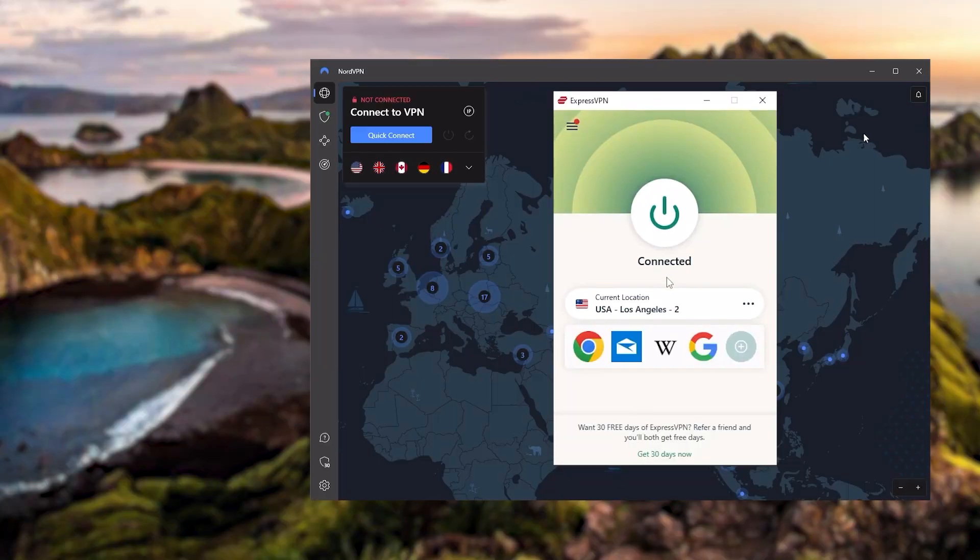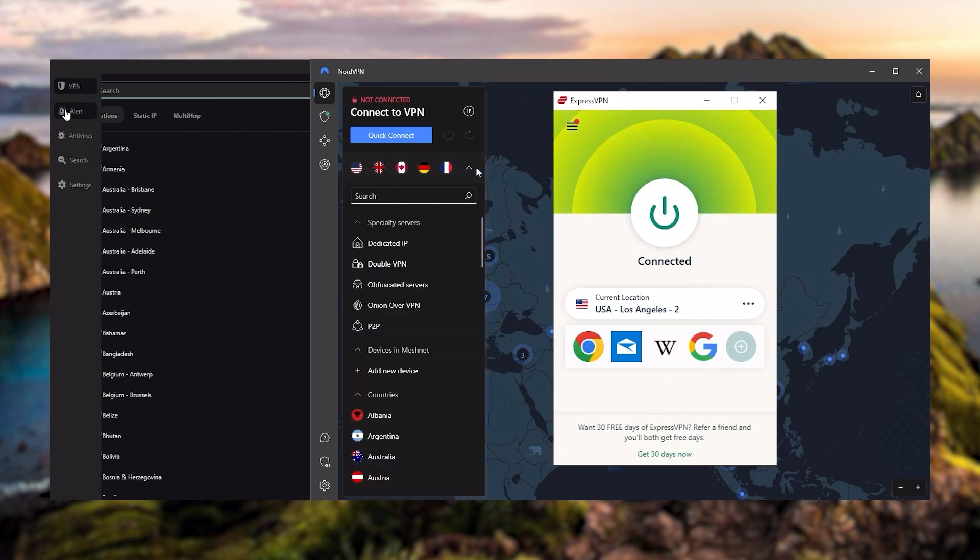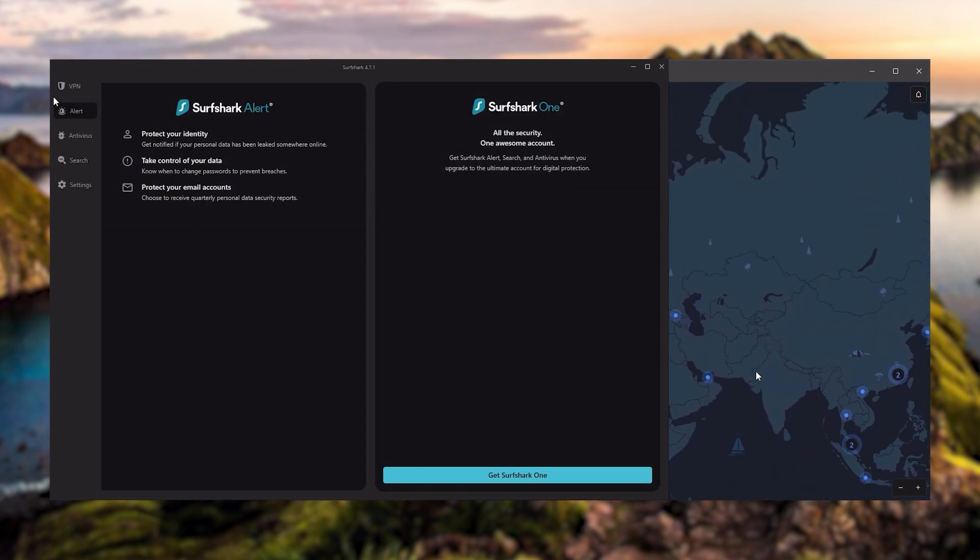Overall, Atlas VPN offers the strongest security, while Windscribe offers the greatest number of servers and is great for tunneling. And if you desire unlimited bandwidth, Proton VPN is the perfect choice. Now these free VPNs might be able to get the job done momentarily, but I highly recommend premium services over them since they offer a lot more features and extra layers of security. I've also compiled a list of my top three premium VPNs, and I've been regularly testing the best and most popular VPNs and have narrowed it down to Express, Nord, and Surfshark as the best three VPNs overall.